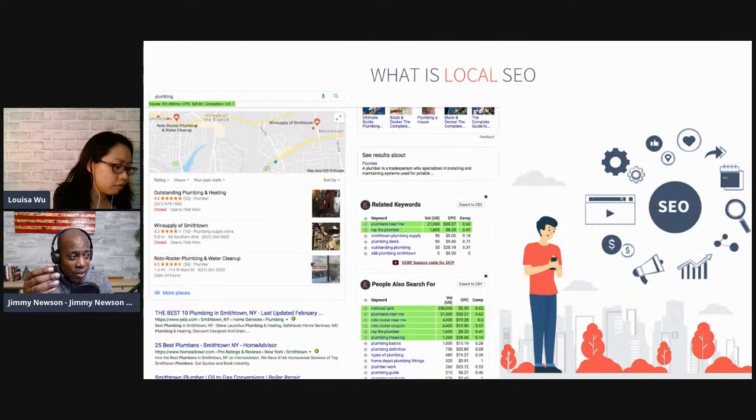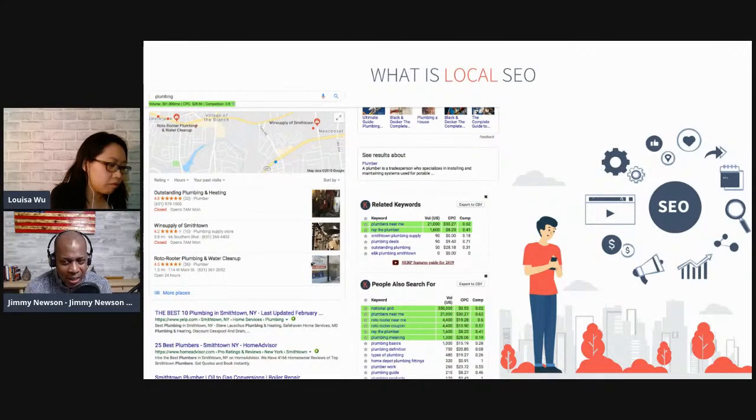It's a great plugin. And when you do a search, up at the top, you can see the monthly volume. Depending on how you have this set up, this could be global, national, or local. I believe this may be national, but you're looking at 300,000 searches a month for the keyword plumbing. And if you were to advertise on that, you're going to see the cost per click, which is that next section, is $26.